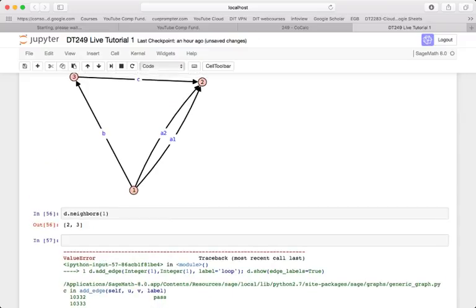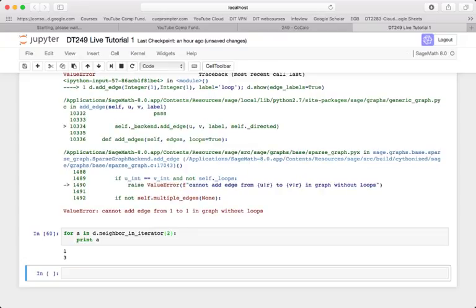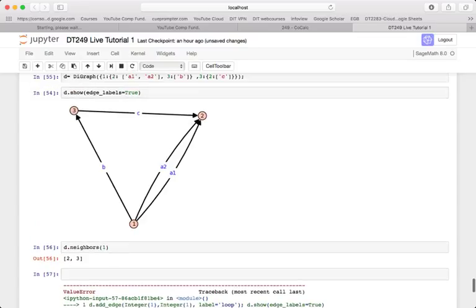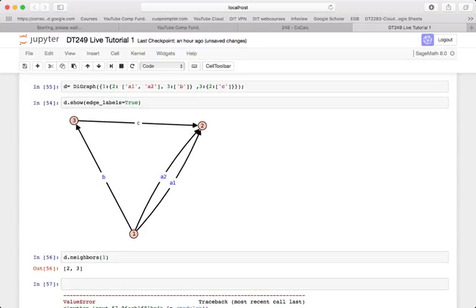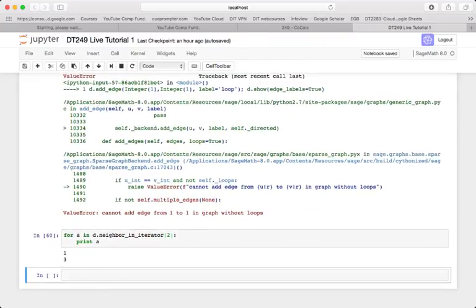But if you change the vertex to 2, you will find there are many neighbors, because we have many paths coming to 2, so we have neighbor 1 and neighbor 3. As you can see now, the digraph is basically different when you deal with digraphs. The edges are different, the neighborhood is different, and the degree of the vertex is also different. If you have a question, please guys post it before I move to the last bit of this tutorial.